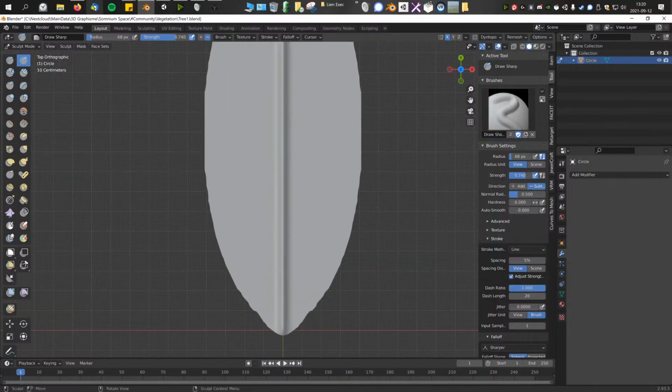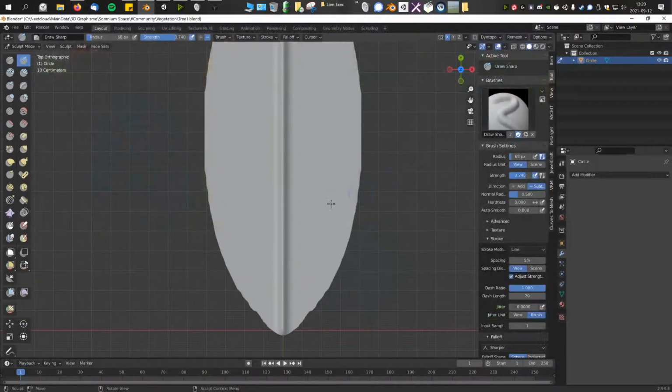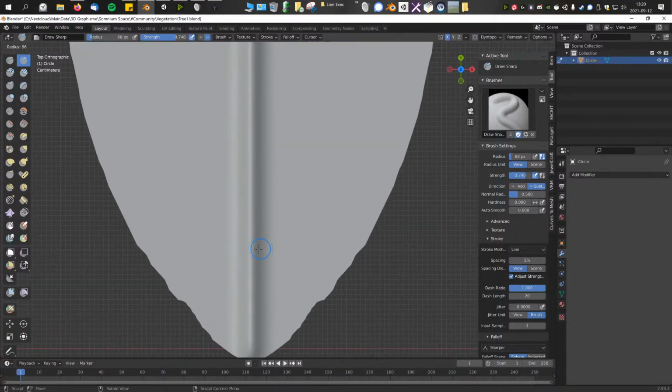I want to do secondary, you see, secondary roots underneath, nerves. Let's try to be more my thing.